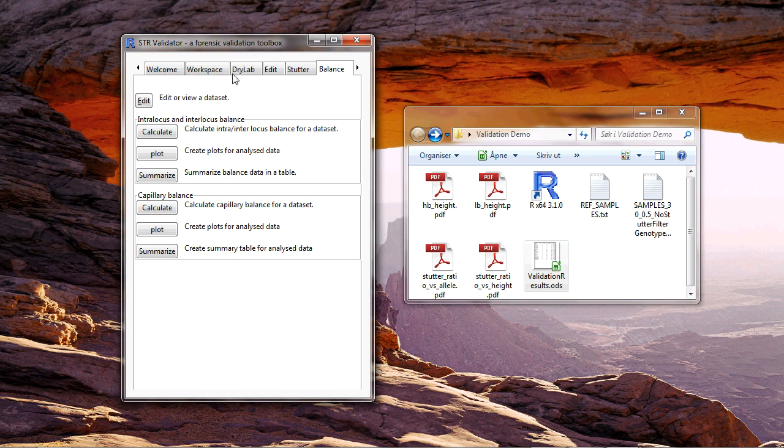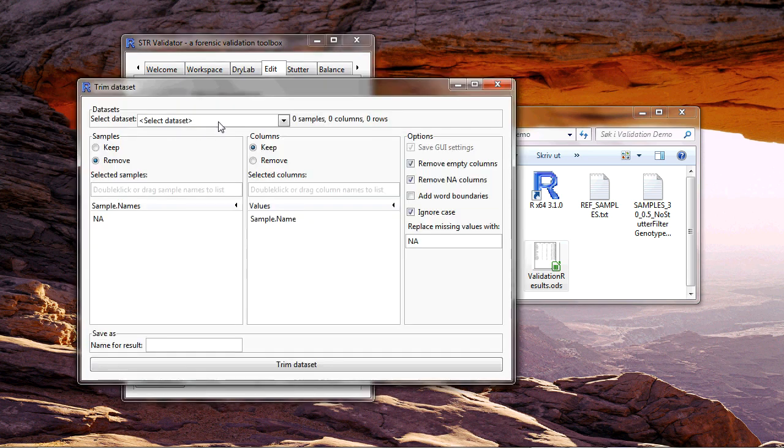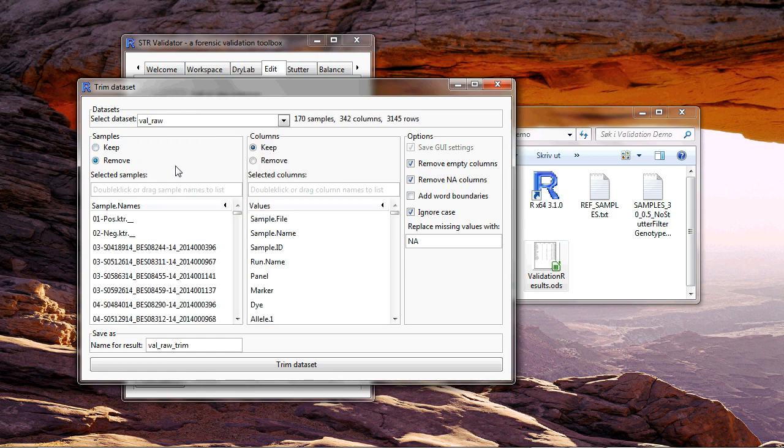Now I will go back to the edit. We want to calculate the precision, so we need to go back to the trim button and select our source dataset.